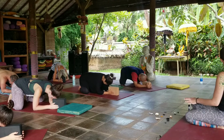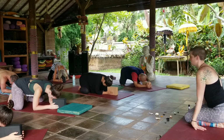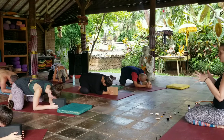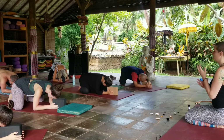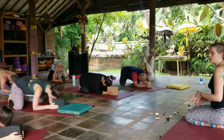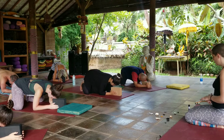If it hurts in the big toe, don't worry. It takes 300 kilos to break a big toe. So the pain is coming from the detox and from the discomfort of being in a pose you're not used to. Inhale to the back. Exhale, suck in the lower belly.